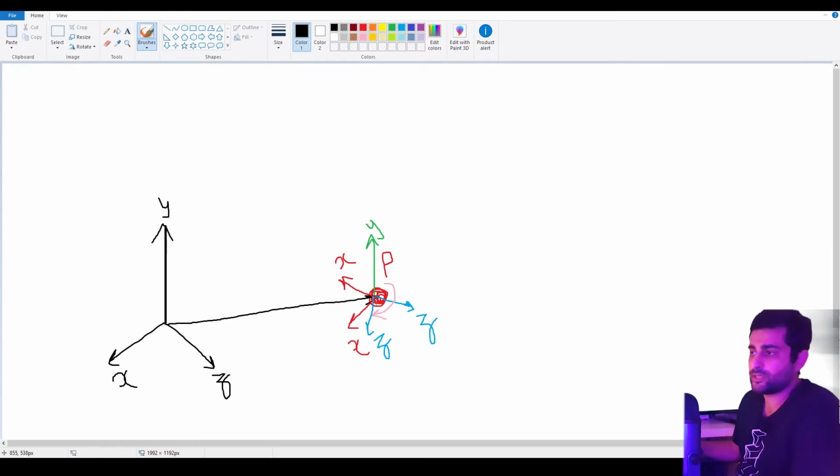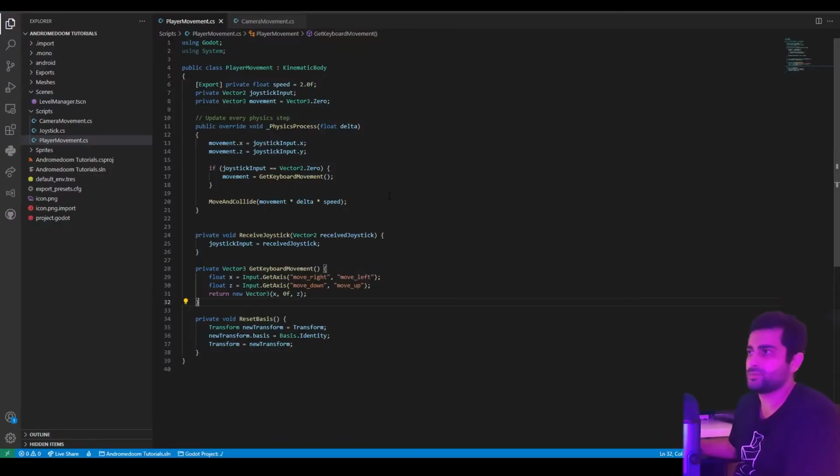So the proper way to handle movement from this point forward is actually to take our movement vector, so our relative movement, and multiply it by the transformation vectors. I'll show you how to do this in code. So this is where we left off.